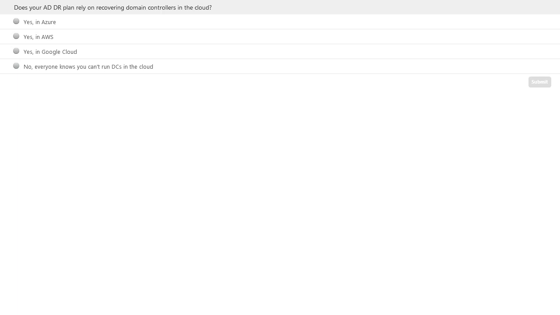System state is tried and true, but I think we'll talk a little bit about how that can be challenging in this sort of new world of malware attacks. But that's what I see most people are relying on, system state backup still. Yep. And just using a basic backup solution. Right. Okay, let's take a look at the results of this poll here.